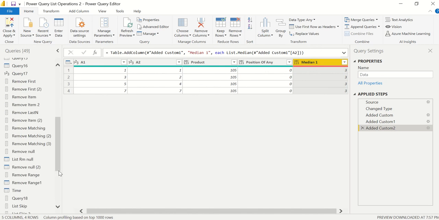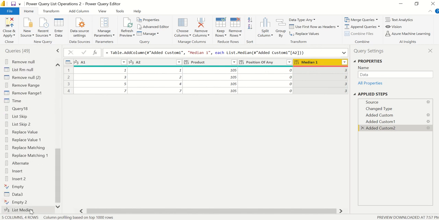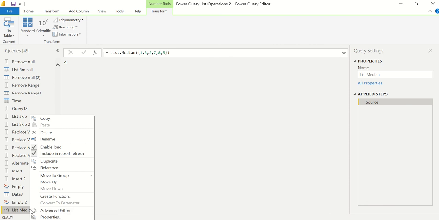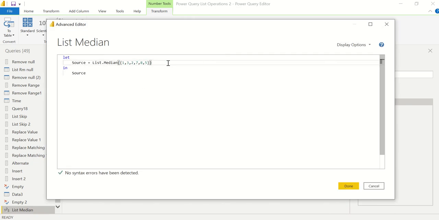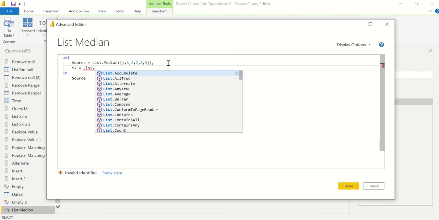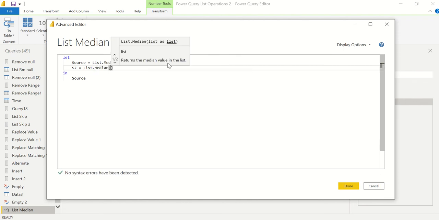Now when we go to the other table, or let's say when I simply want to have the median, what do I need to do? So let me right click this Advanced Editor, and I'm going to add a new step here. So let me give a comma here and press enter, and I say S2 is equal to List.Median, and then I say data A1. Here I don't need the step name because I have the complete table which is now available with me, and I take A1 from there, and A1 was the first column. We have taken A2's median there. Now S2 I should return.